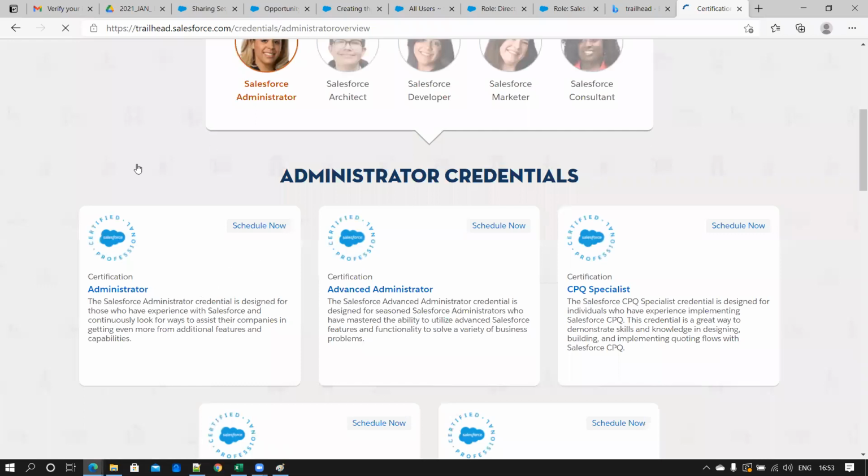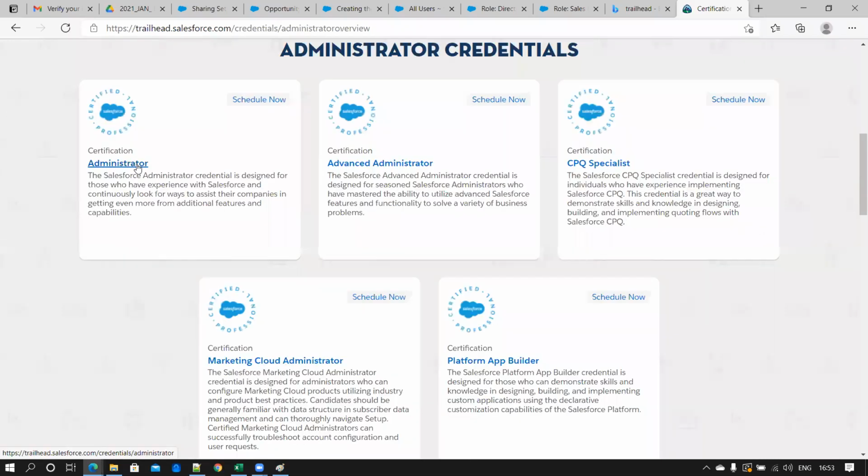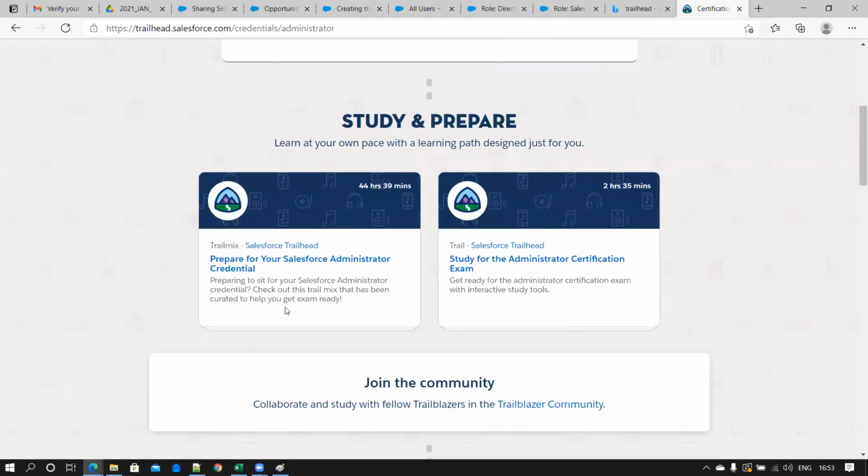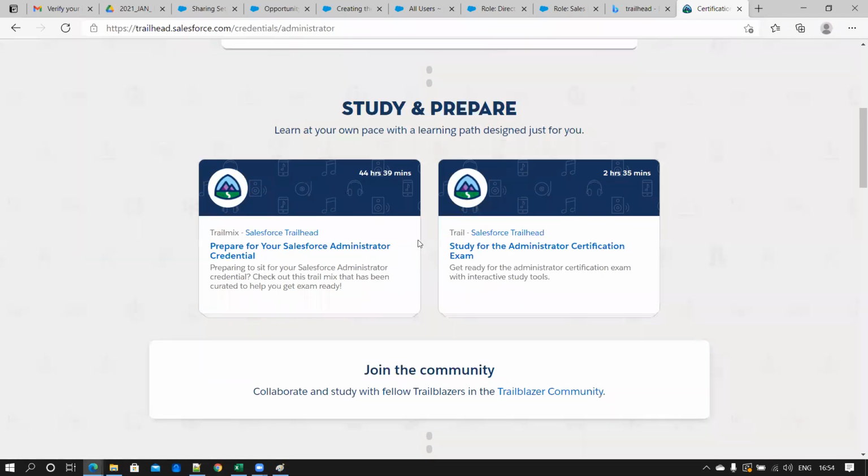My sincere suggestion is, let's try for administrator first or app builder. Let's see how the content and everything is. If everything is okay, then let me find the dumps for you and I will give you the dumps. Just go through those dumps and prepare well for the administrator part, and you can write an exam. A couple of people in your batch have already written the administrator exam.